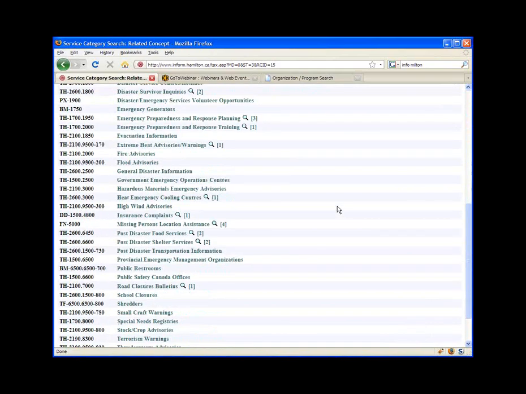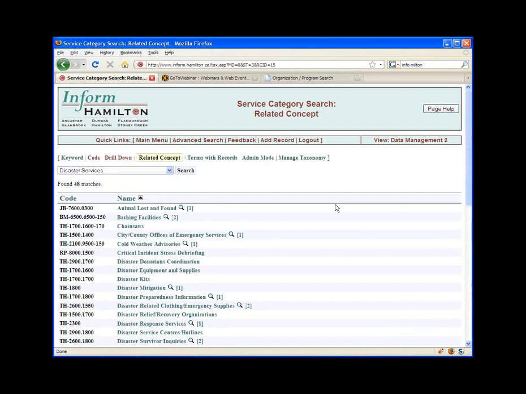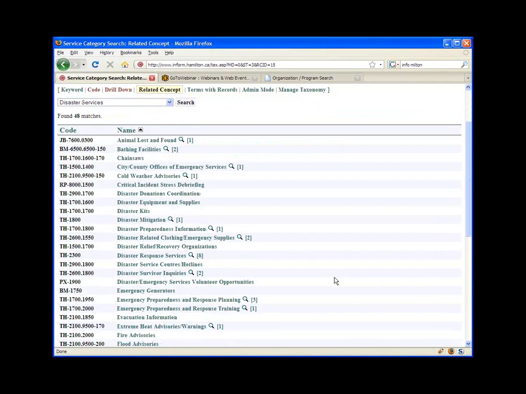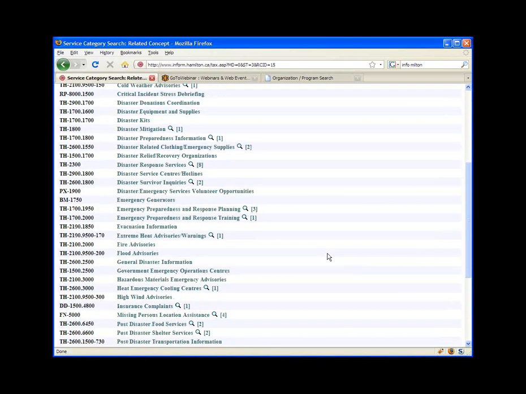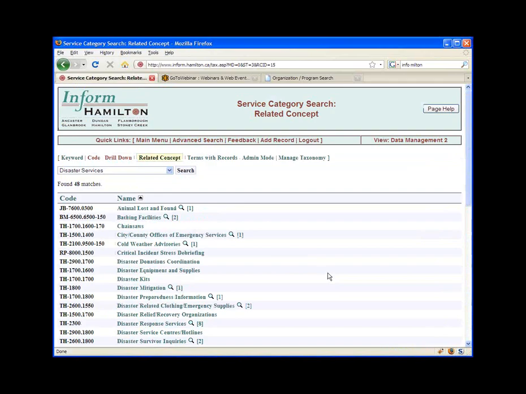Because the lists do tend to be quite long, the usefulness of a related concept search is limited, in that you're more likely to use it when you're trying to identify terms for indexing rather than doing searches, although you may find that as well. But because the lists do tend to be long, at least in the authorized list of topics, you may find that it's not the most efficient way to identify a term, but it can be a very useful method if you're having difficulty locating the right term.